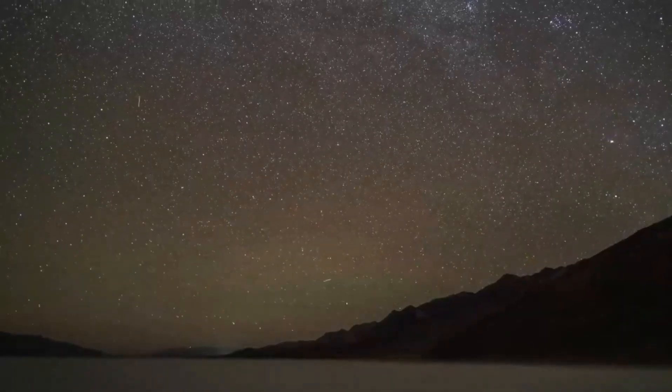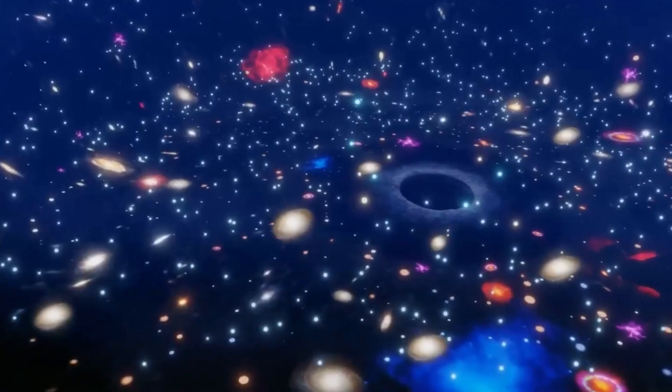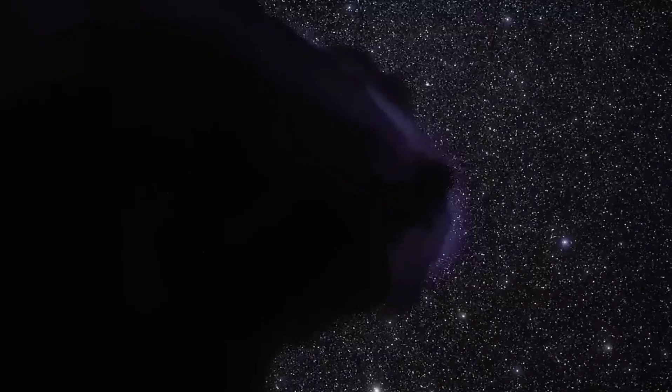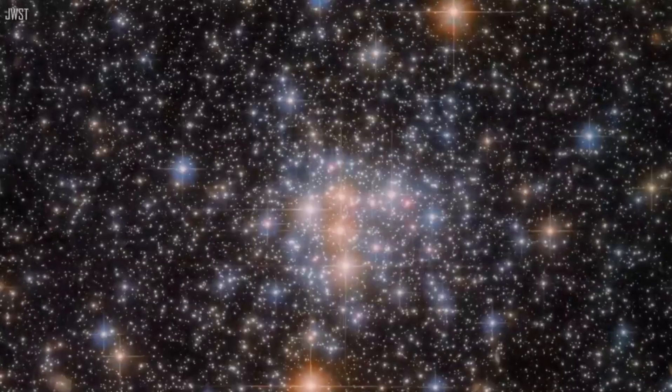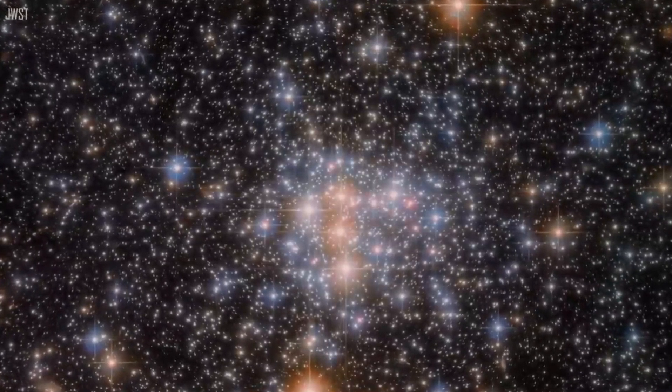There are just 200 red supergiant stars that have been identified. The Sun has a radius that is around 764 times smaller than Betelgeuse. If this star replaced our Sun in the solar system, it would reach past the asteroid belt and even beyond Jupiter. This suggests that Earth, Mars, Venus, and Mercury would all be completely absorbed.